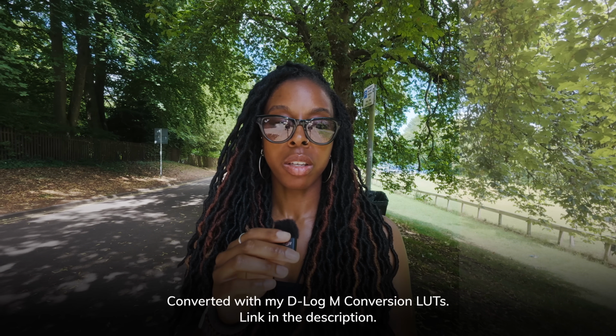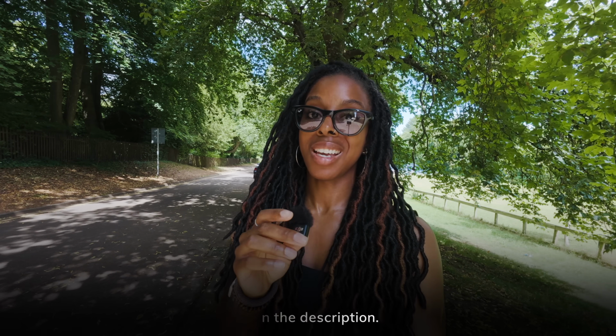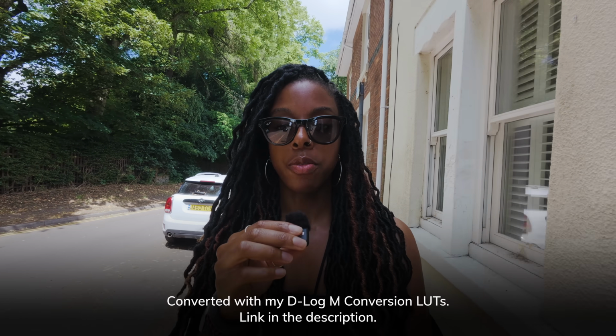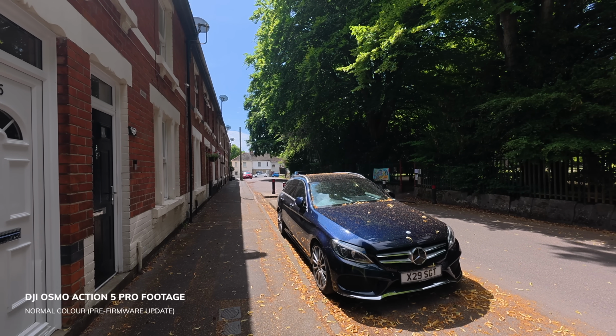I'm gonna go and shoot some stuff, update the firmware, shoot some more footage, and then see what I actually think. It is also worth saying that the previous footage was shot in D-Log-M, and so is this. For the rest of the video, I'm actually going to be shooting in the normal colour profile, because that's the thing that I really want to see the difference in.